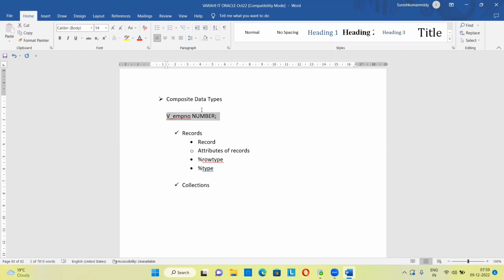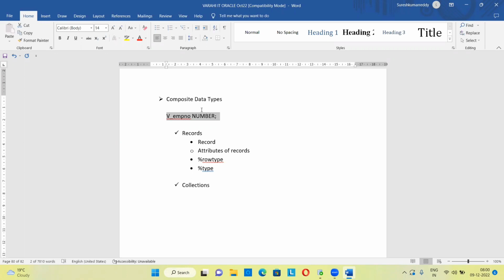Also, how many values will it hold? Only one value at a time, right? We discussed this long back. A variable is a temporary storage unit, and it can hold only one value at a time. If you want to store one more value, what will happen? It will be overwritten by the new value.